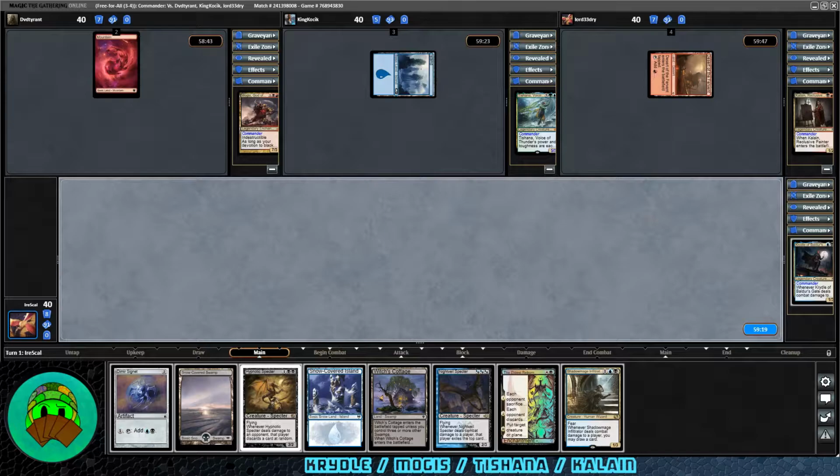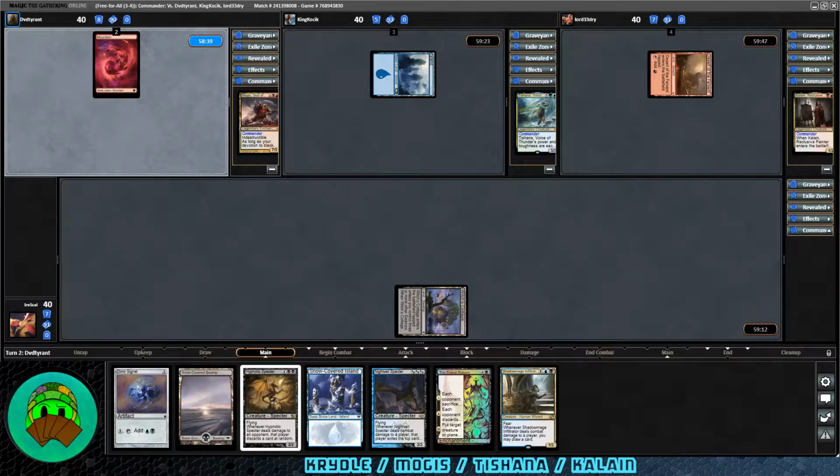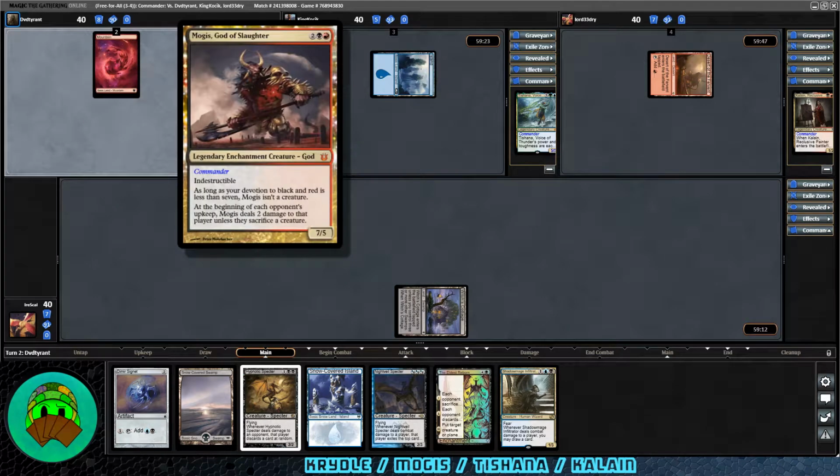Our turn gives us Shadow Mage Infiltrator. Let's get down the Witch's Cottage, get it into play tapped, and we'll pass it off over to the God of Slaughter. So it could be a full-on Punisher deck, it could also just be a black-red deck with stuff in it. We'll have to wait and see what happens.